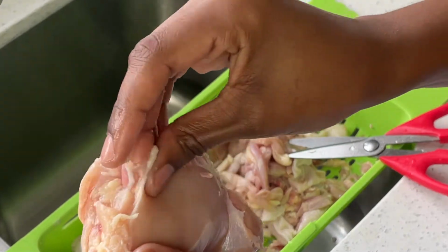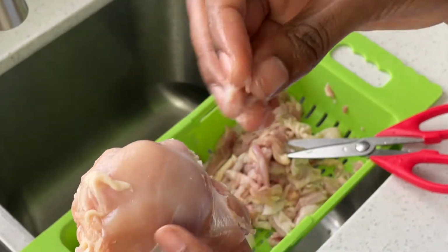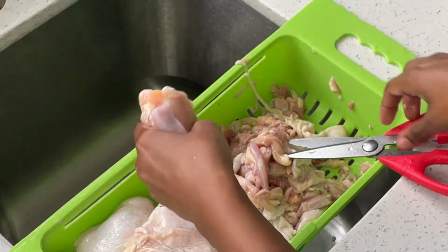Yes, look at that. It's nasty, it's mucusy. You want that off your chicken. So we're gonna go ahead and take that off. Of course, I'm gonna definitely clean it again with vinegar and lemon, you already know. But yeah, that's the reality of chicken thighs, guys. Chicken, period.